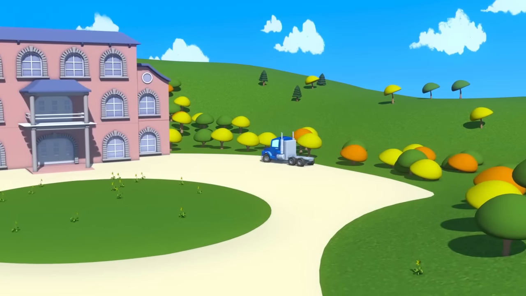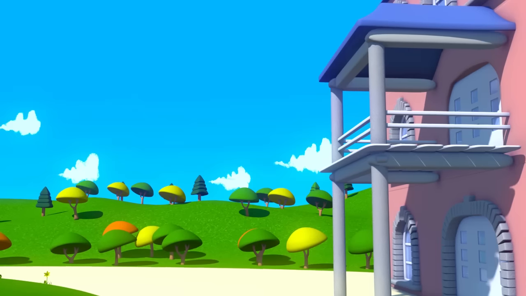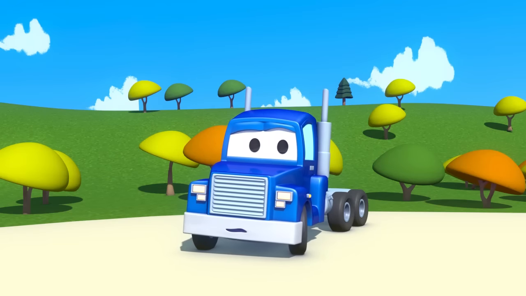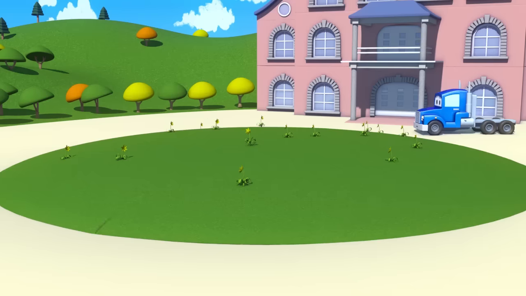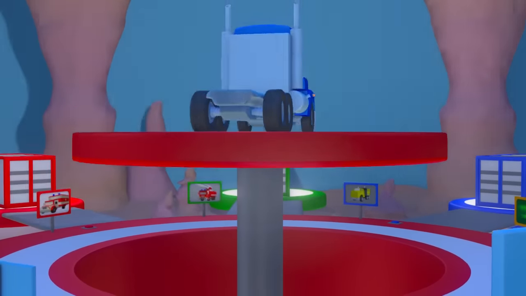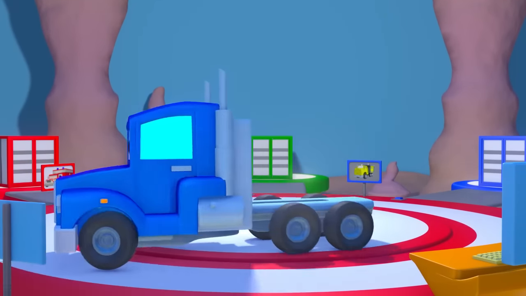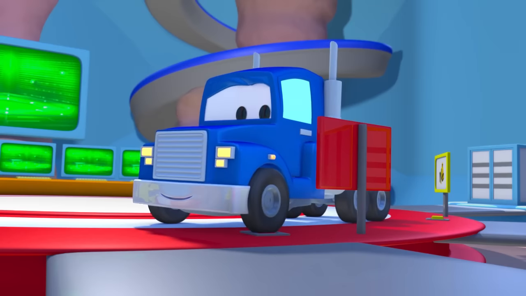What? Tom and the baby cars need your help, Super Truck. They're on their way back from a school trip, and falling rocks have blocked the road to Car City. Which vehicle will you transform into, Carl? A giant excavator. Great idea.